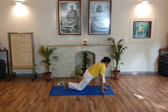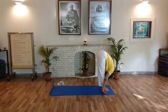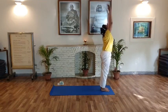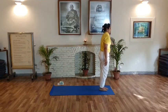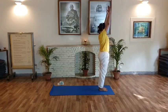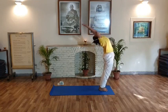And exhale, other leg forward. Inhale, stretch both arms up and arch back. And exhale, release. Inhale and exhale, palms together. Inhale, both hands up and arch back.